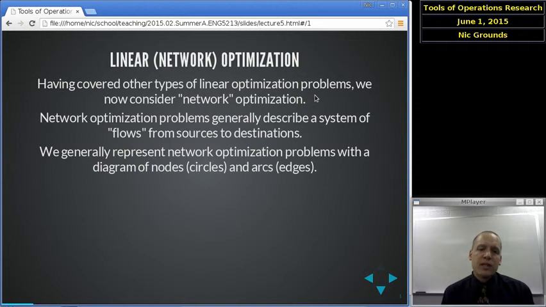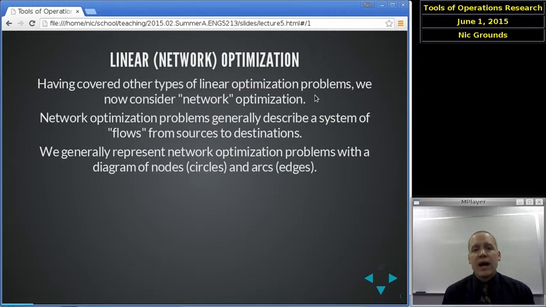The difference between network optimization and regular linear optimization that we've talked about so far is the way we're going to represent the problem, and we'll see that in a minute with some diagrams basically made up of circles or bubbles or nodes and edges or arcs between those. So we will represent the source as a particular circle. If we have multiple sources, there will be multiple circles. And then we'll draw arrows from those to destination nodes or destination circles. And those represent the flow of something from its source to its destination.